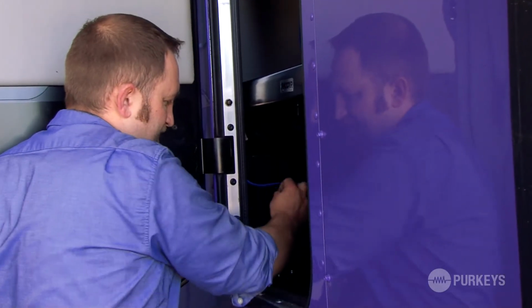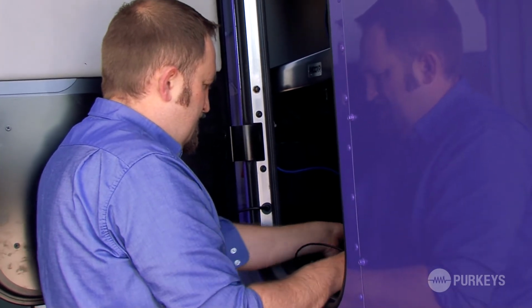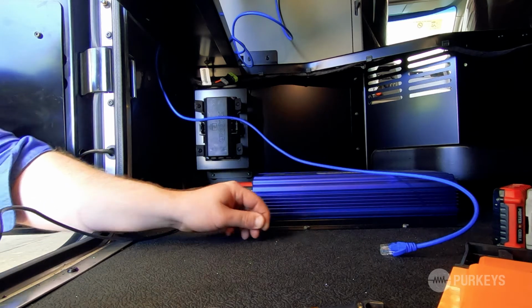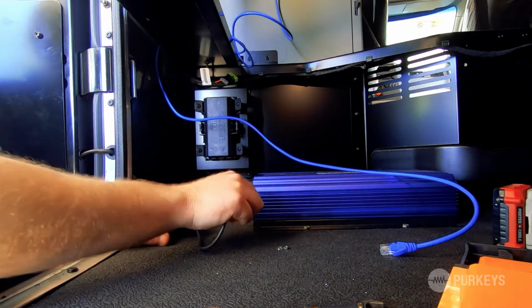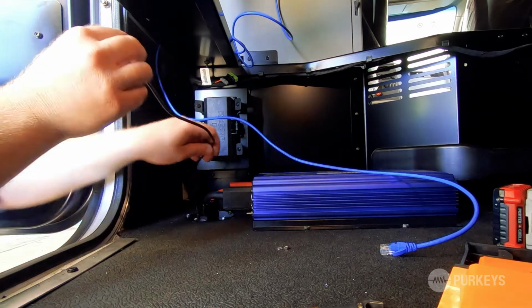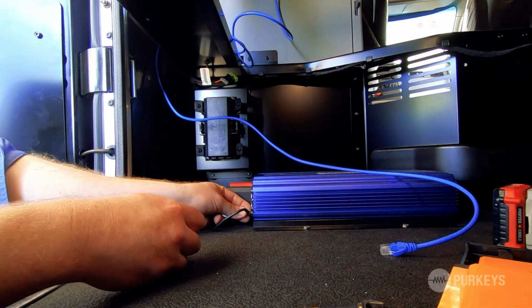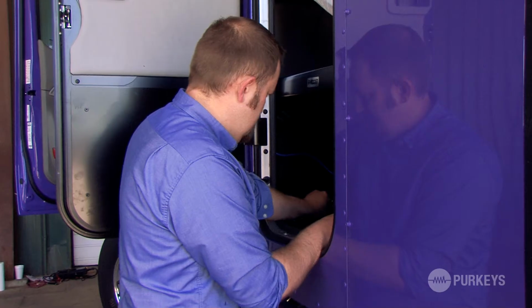Next step is my chassis ground connection. So I'm going to pull my chassis ground wire up, just give me a little bit of slack. My chassis ground location on the inverter is right here on the bottom right corner. So I'm going to remove the hardware, install my chassis ground, tighten that connection.